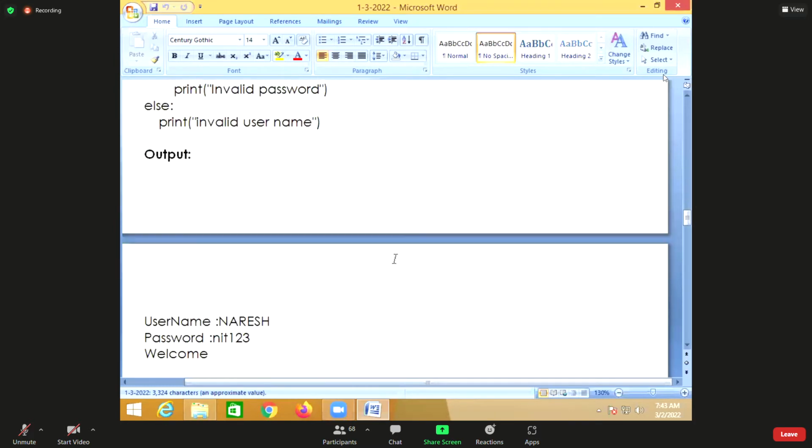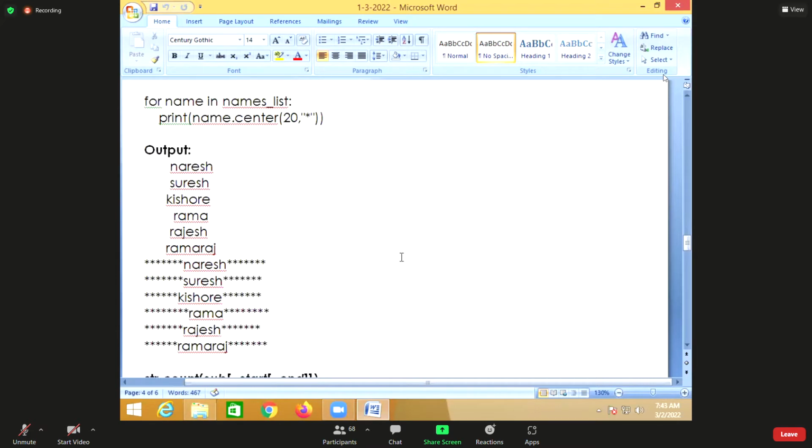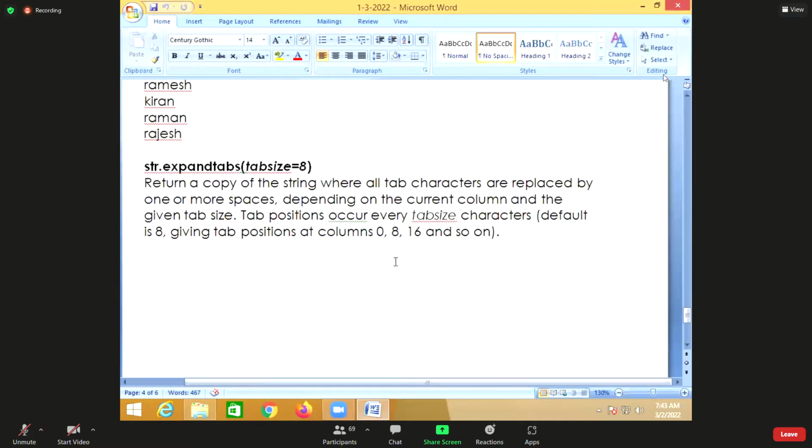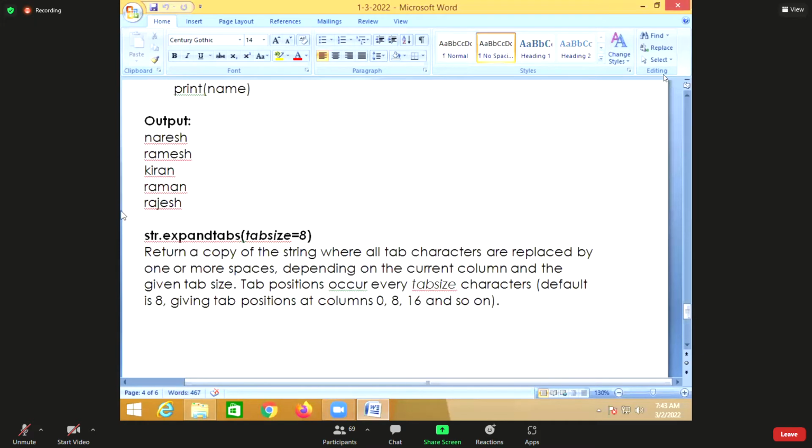So in the last class, we have seen how to work with strings.